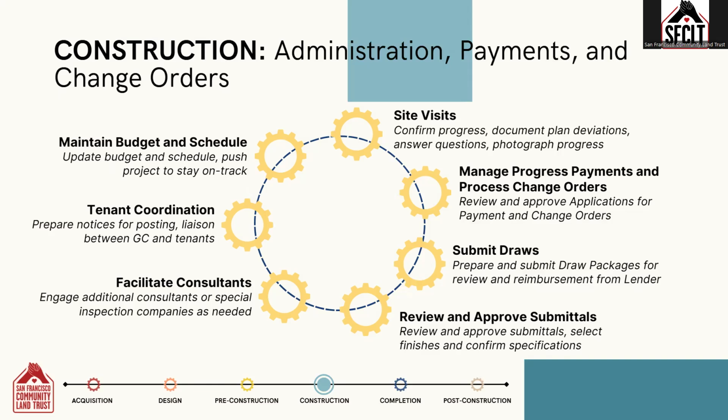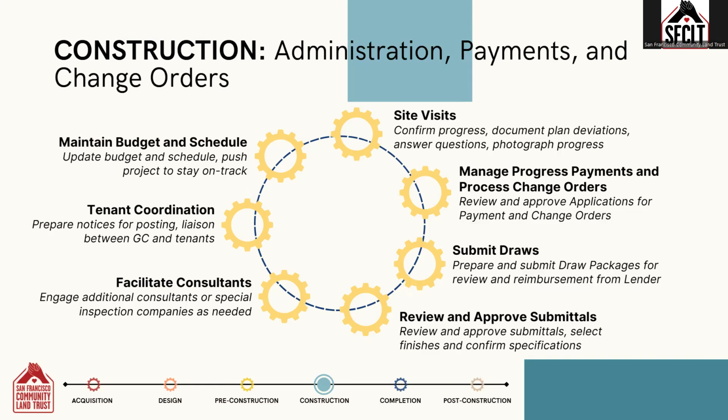The GC will provide submittals to the construction manager for review and approval. A submittal is a document, a sample, or a data sheet provided by the contractor to be approved before materials are purchased or installed to ensure that they meet the project design, quality, and contractual requirements. Some examples of a submittal are carpet tile samples, paint samples, or range hood product data.